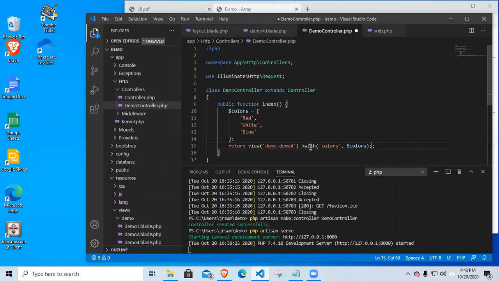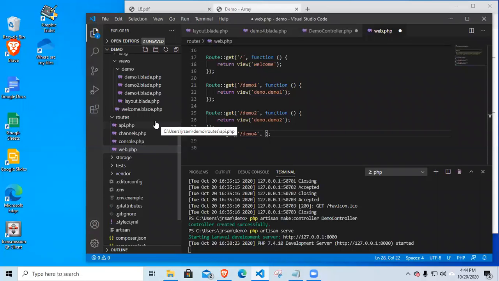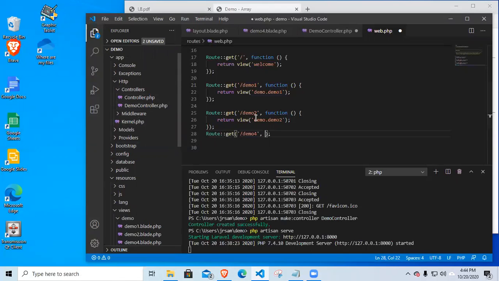Okay, now that we are done, I'm going to check. So we have to change our route. In our route, we use the old way of calling the display, we don't yet have the controller when we use this route. Now that we have our controller, we're going to eliminate this and let's use a route. So let's remove this first. Now we have to know the name of our controller. So the name of our controller is demo controller. We will just add here square bracket, capital D, demo controller.